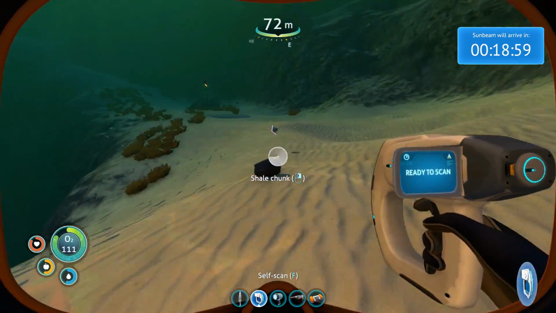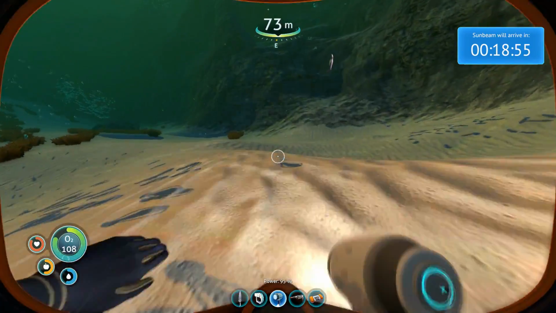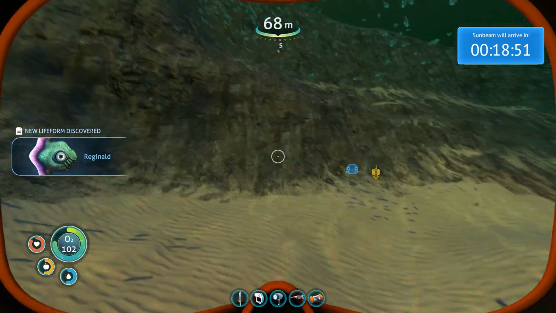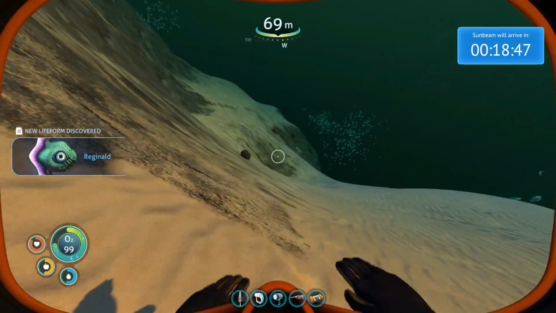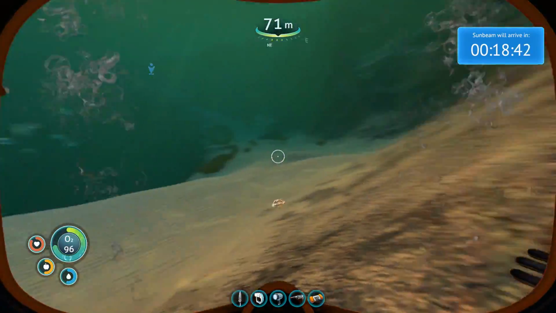Good. Need silver. More shale. Diamond. Ooh, Reginald's. The most nourishing prey fish in the game. More gold.